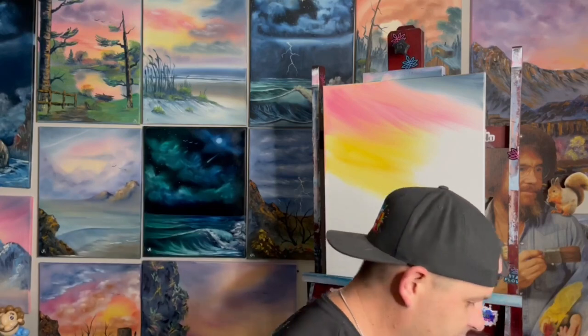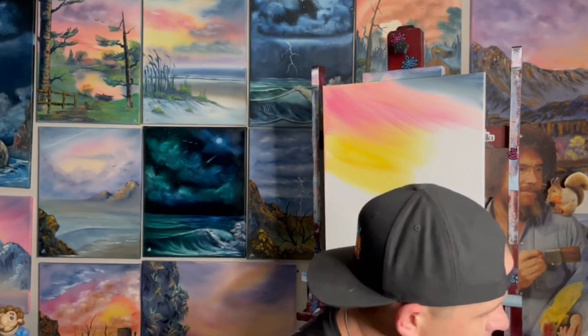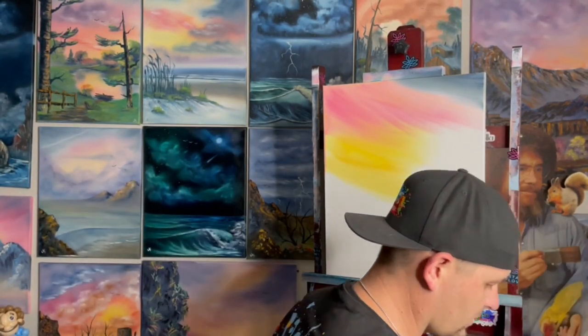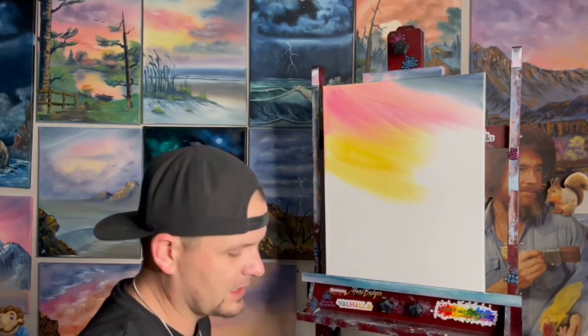Wash off this brush. If you've never seen how we wash the brush, got a nice gently used old cup in here. It has our odorless mineral spirits. It's what we use. Jasco or Clean Strip, whatever the other brand is. Go right into there, shake it off into a nearby trash can, and then into the old beater bucket. Looks a lot like this.